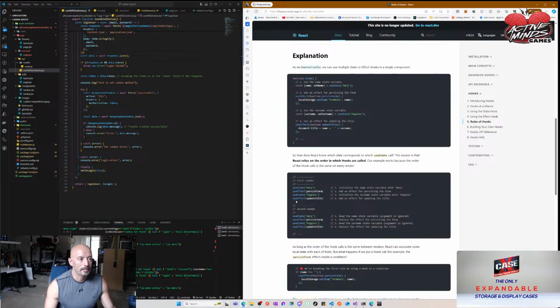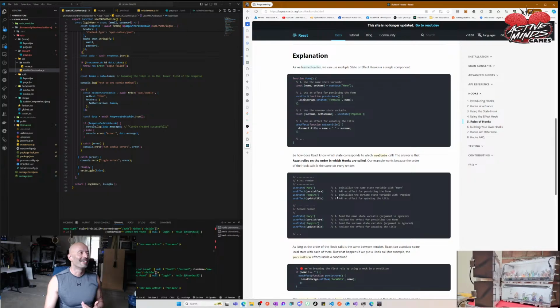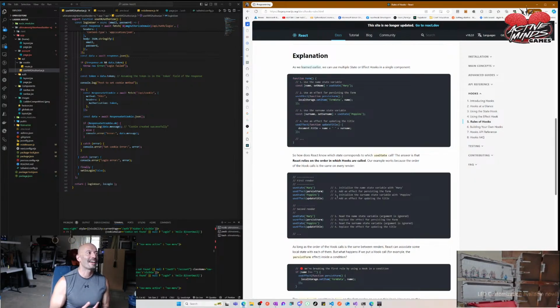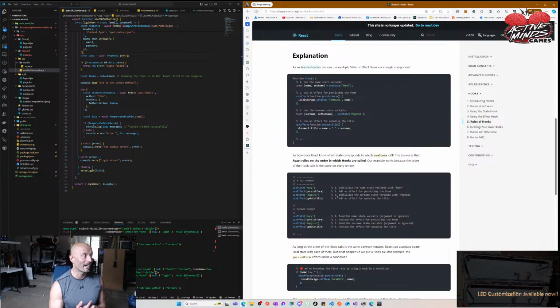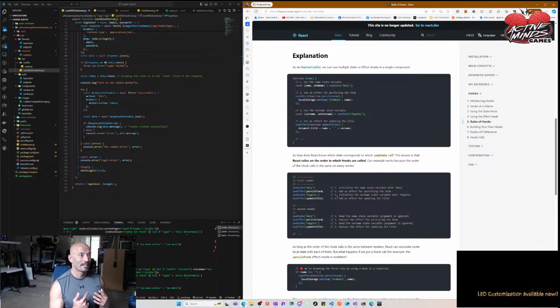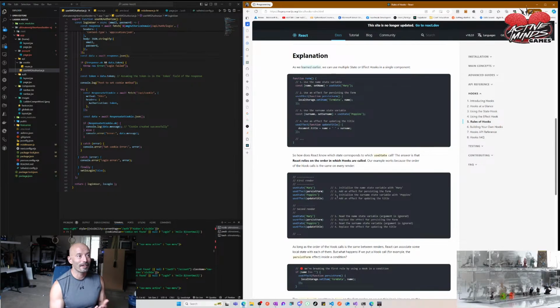Okay, maybe I'm not understanding anything about hooks. Or, well, let me rephrase that. Maybe I'm just on the wrong track about how hooks are concerned. I thought there was, because none of these examples they give you are doing anything. They're just use state and use effect, and those are all hooks.